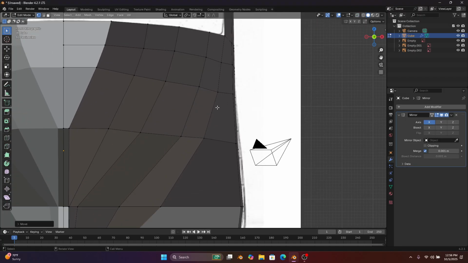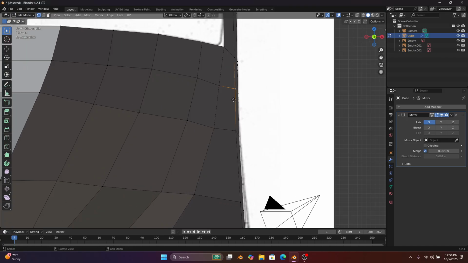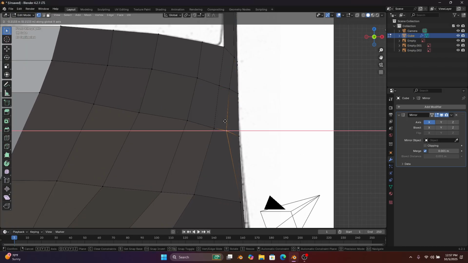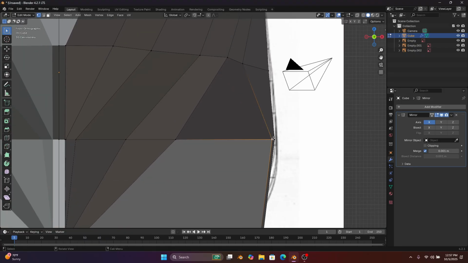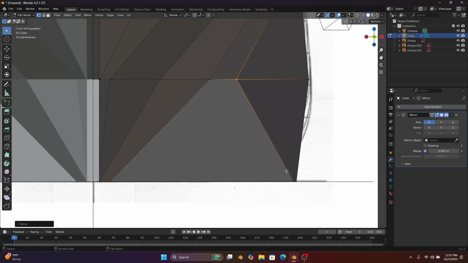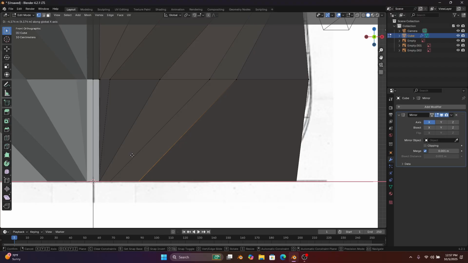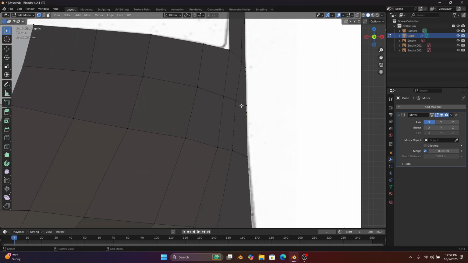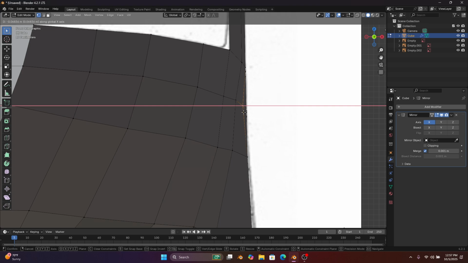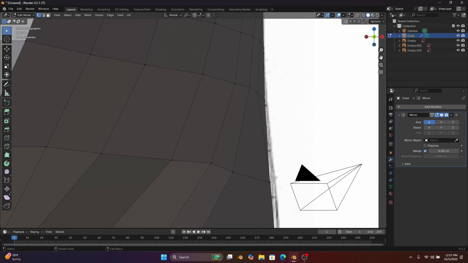Want to just keep lining everything up here. Like I said, very long and tedious process, but it is worth it. 100%. That looks about the last bit of this, I'd say.